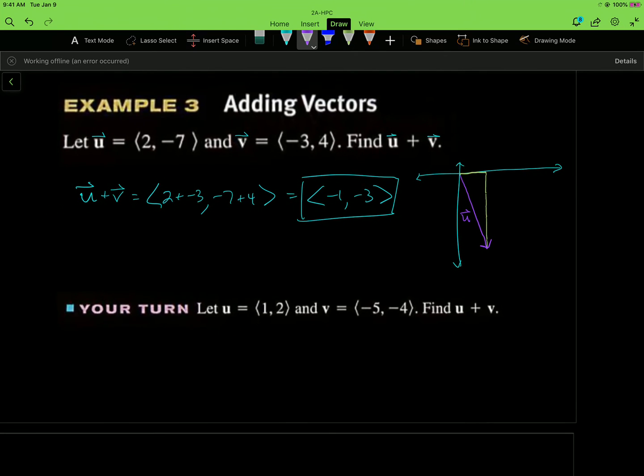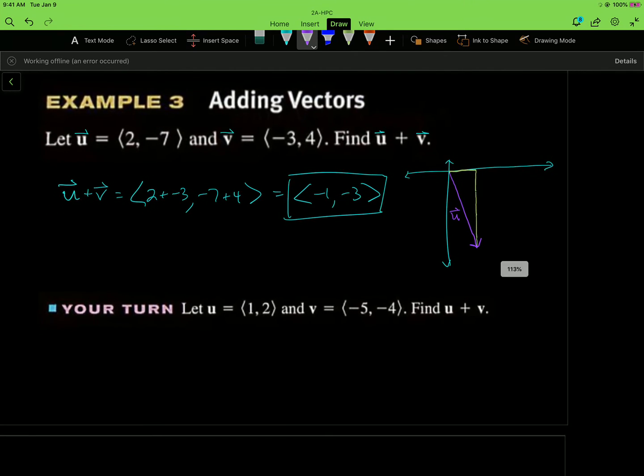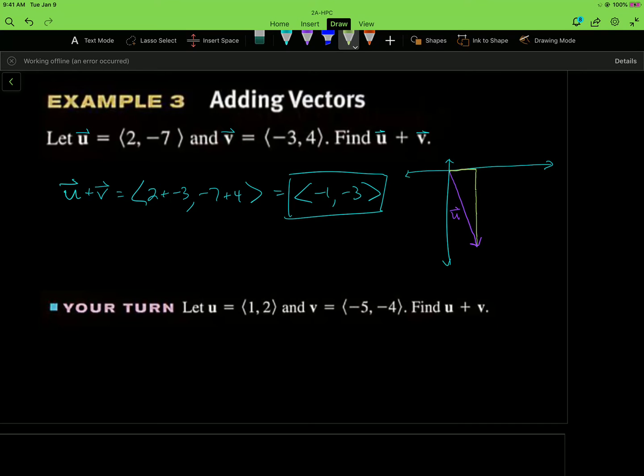Now, if I want to add vector v to that, I'm going to look at vector v with its components. So vector v says its components are -3 in the horizontal, and then up 4. So vector v, I'll do that in this orangish reddish color, is over here if I just draw it at the origin. So now if I want to combine or add these vectors together, the way we add vectors geometrically is we take them and we connect them.